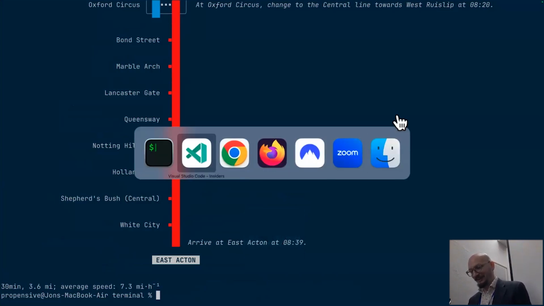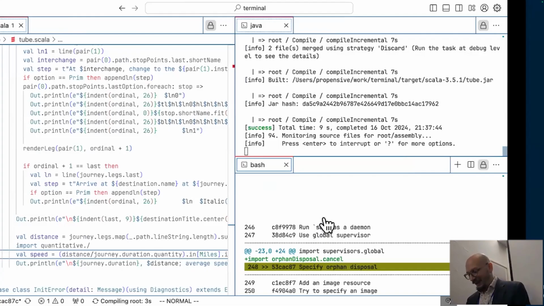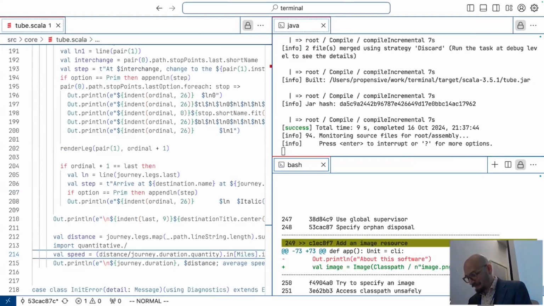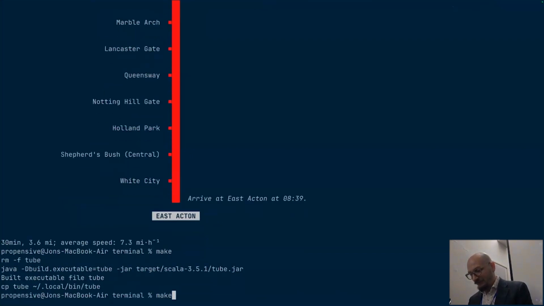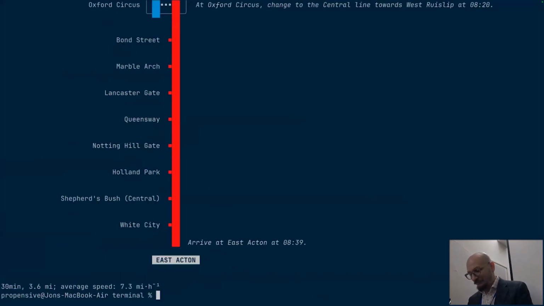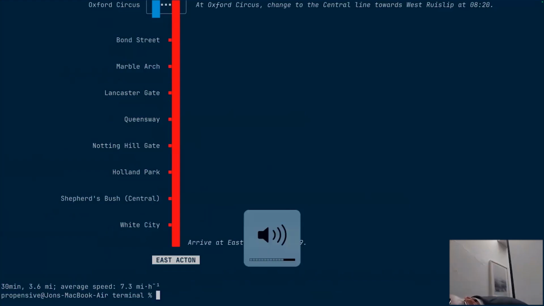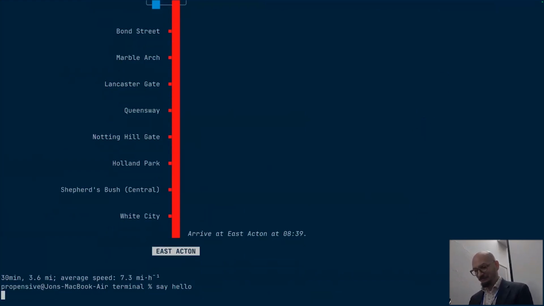Maybe it wasn't 248, or maybe the 248 here is wrong. I thought it was on 250.